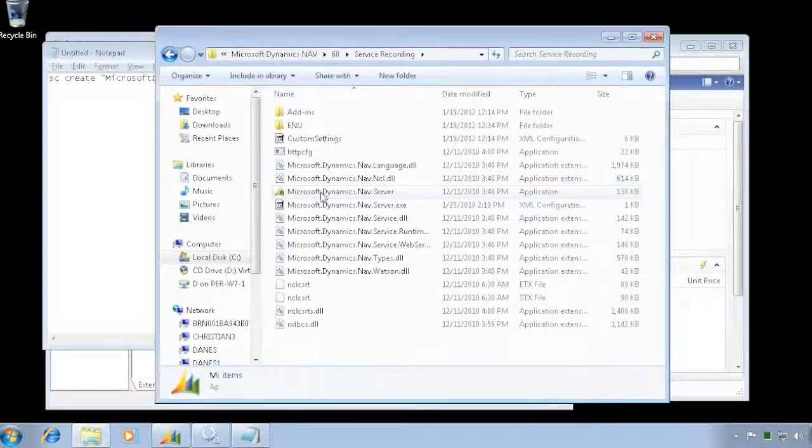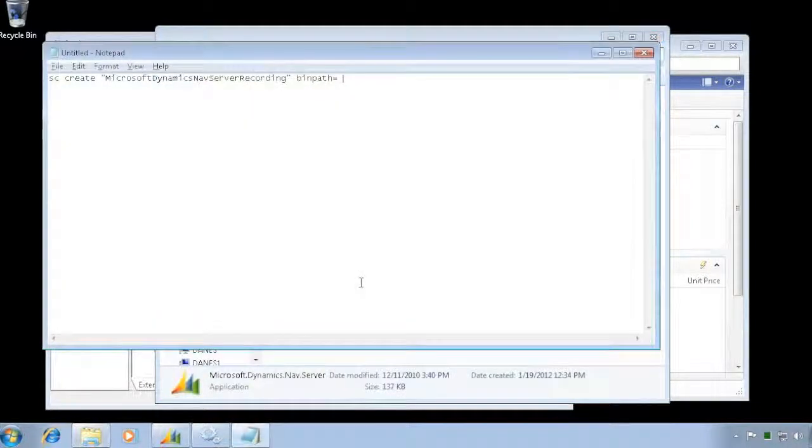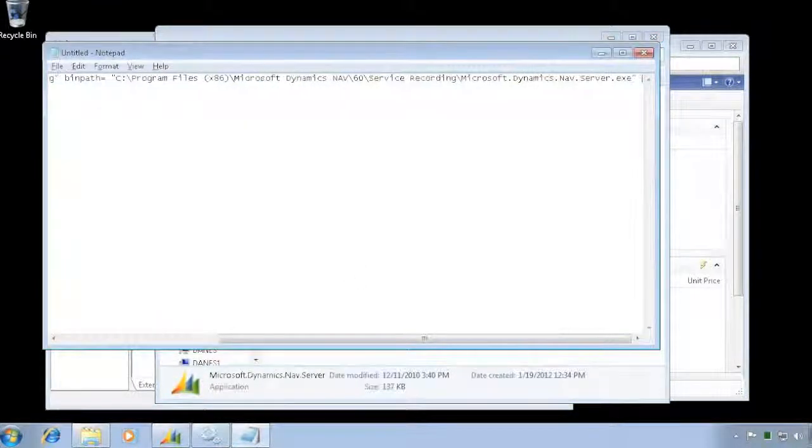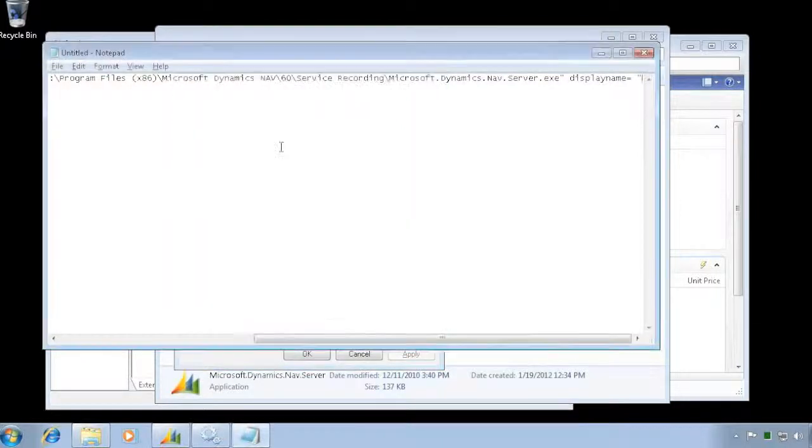I can hold down shift and right click, and then I can say copy as path, and then I paste that in here. And then I need a display name. That's a nice name that it is actually going to have, and I'm going to use the same as I have in here for the second part down here. And then I'll just call it recording.